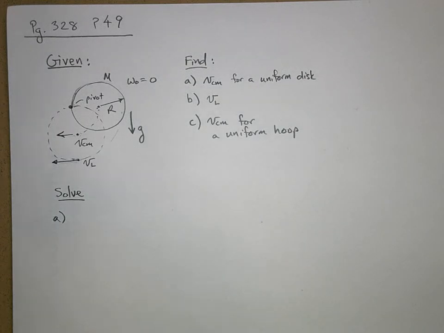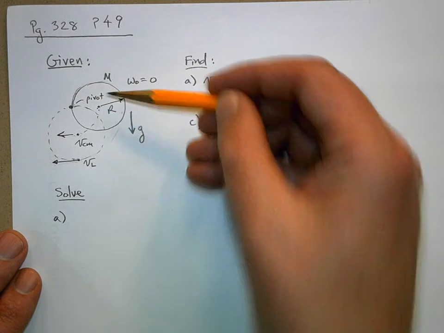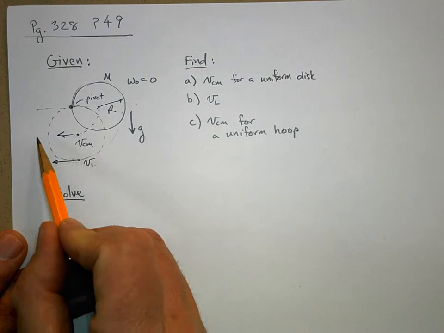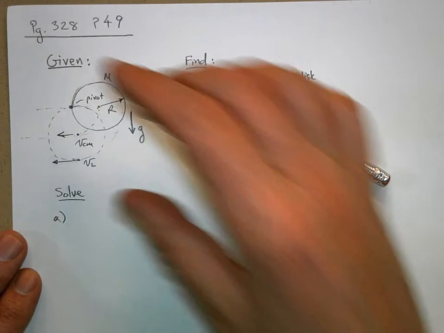Now, I always want to use energy if possible. Whenever they ask you for a velocity at the end, either a linear velocity or an angular velocity, you have a state at the beginning, and if gravity's doing work, try to use energy. Usually, energy is easier than using kinematics. So that's what I'm going to do. I'm going to notice that the center of mass of this thing is at this level, but then the center of mass of the disk is here. So it's like the whole thing moved down by that much.